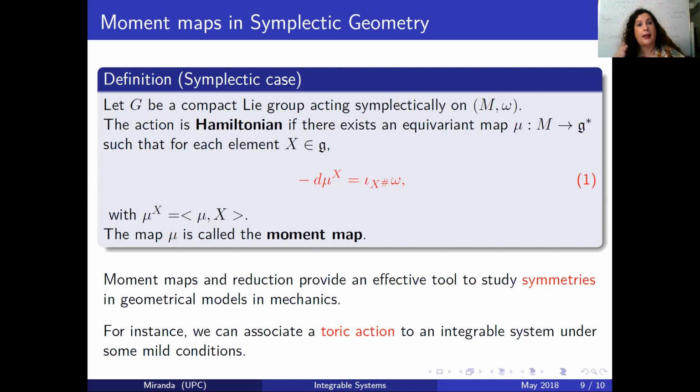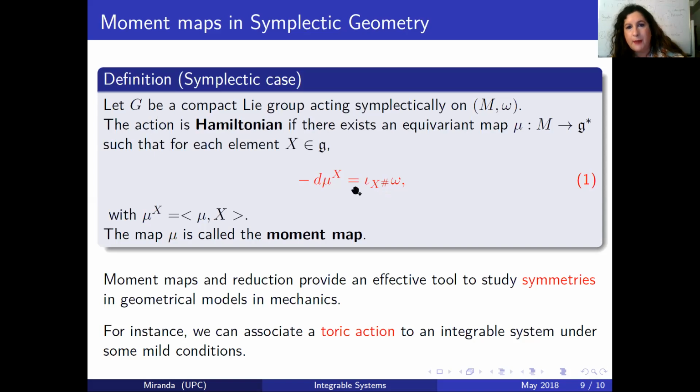And this function accounts for the ith component. So if I think that this is a torus, I can order these functions, okay? Well, if I just order these functions, then what I'm saying is that the ith component is the Hamiltonian function for the vector field generated by this, because this vector in g generates a vector field.